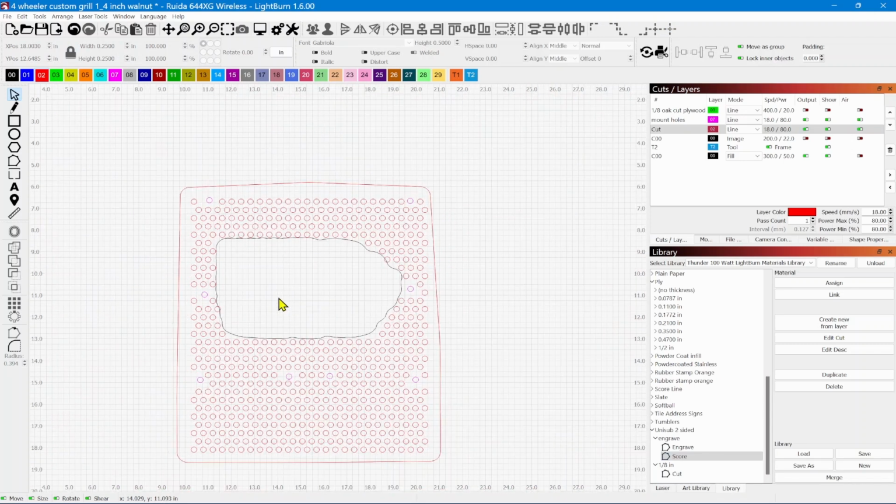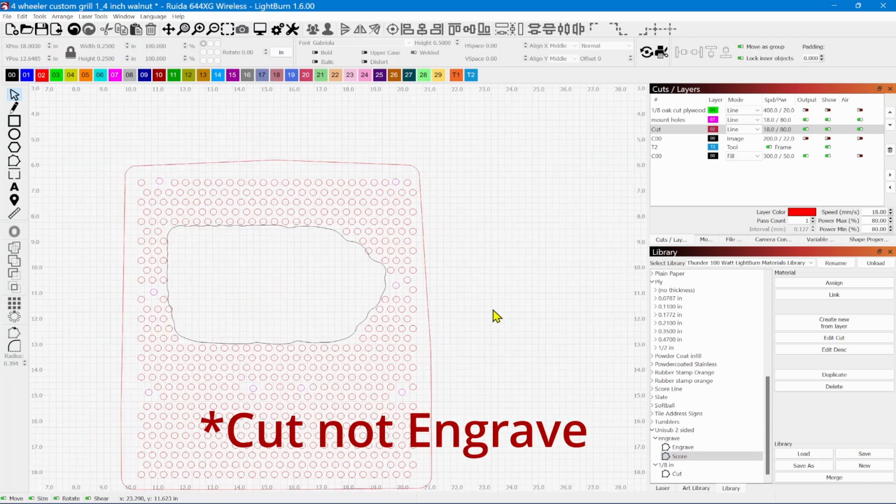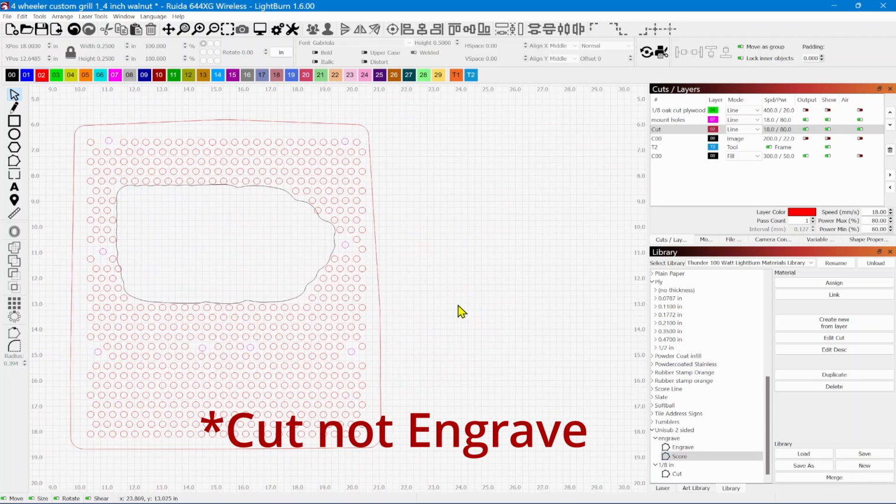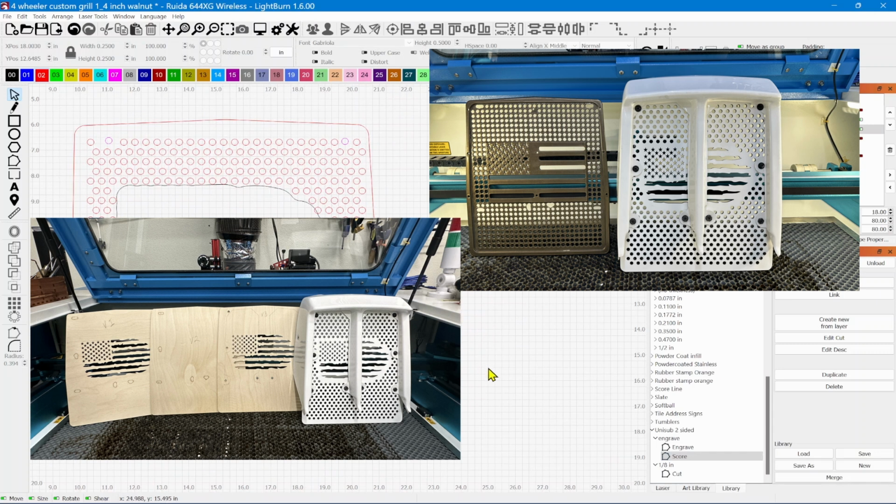And so at this point, now we've removed the holes from the mounting holes and also where the graphic's going to be. And we're ready to go ahead and engrave this, cut it out, and see what it looks like on the bike. And that's about it. That's really the entire process in order to get this template done.